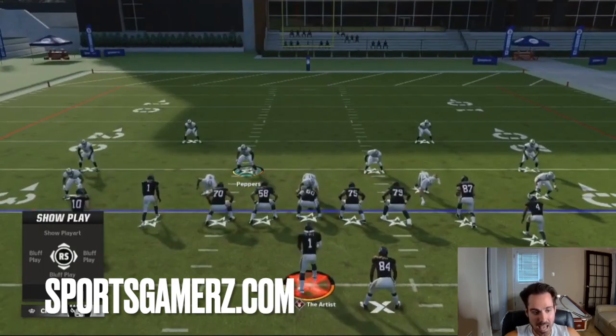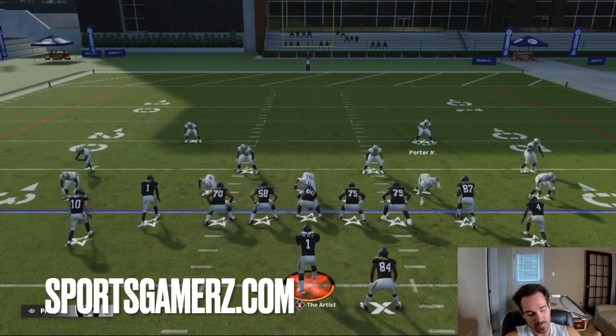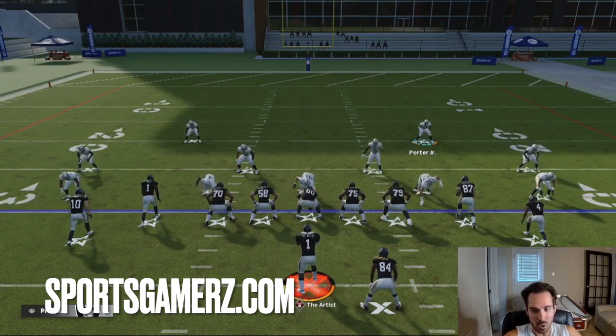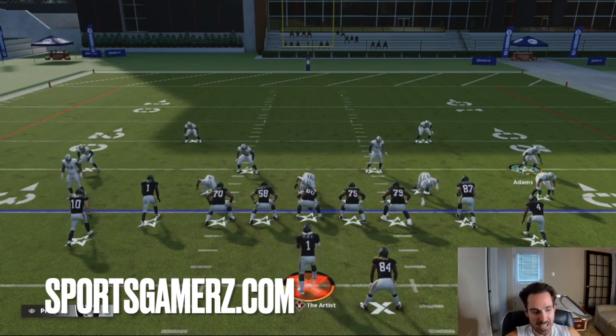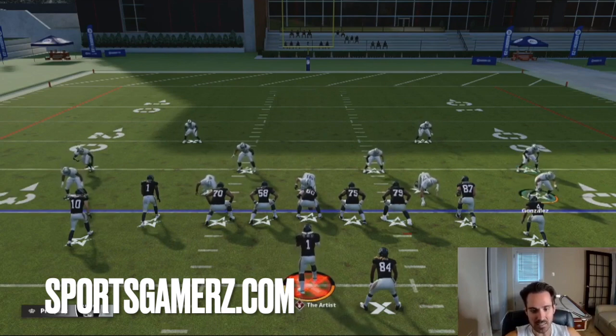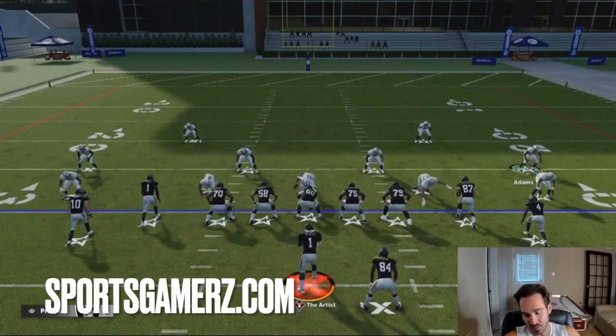Two things. A, the safeties, both of them, Johnson and Porter Jr., they moved a few yards down into the slot. This helps against the run and protects against quick seam passes. But, more importantly, your outside cornerbacks, they moved up and out. So they basically move a little bit out, a little bit back, I guess you could say. Now they're outside and backed up of these slot corners that are blitzing. This means the game now recognizes them, once again, as an outside corner instead of a slot corner.